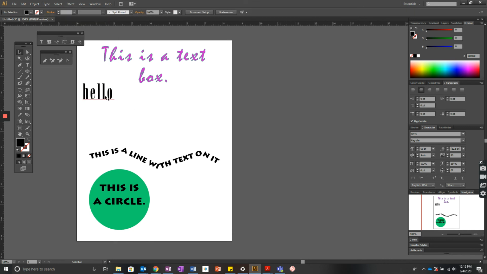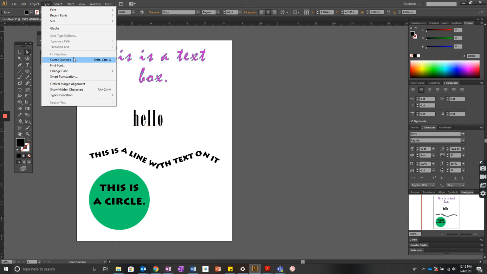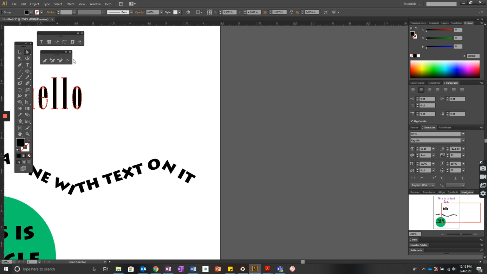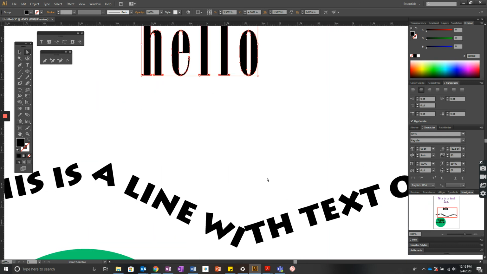Now let's say I want to distort it, meaning, if you see, I'm just moving it in this way as a whole. I take my direct select tool, and it moves as a whole as well. Let's say I want to move the L up and this L down. So what I need to do is select it. It's selected. Type and push create outlines. Now, if you zoom in, you will see that this has outlines.